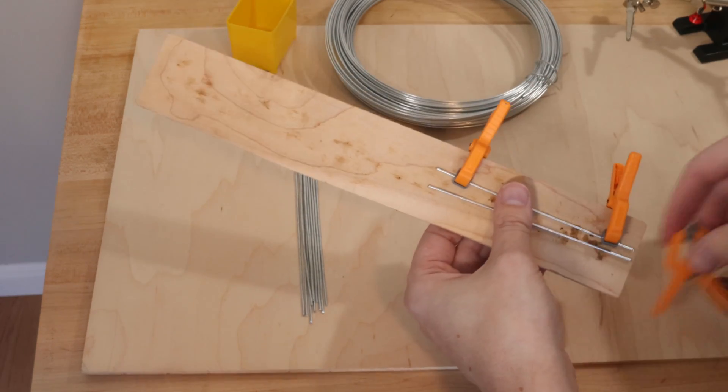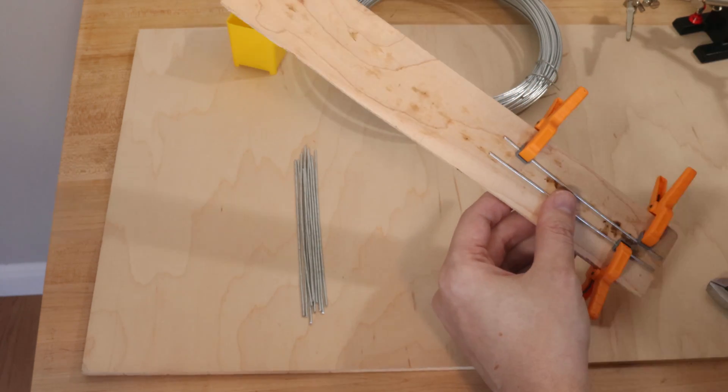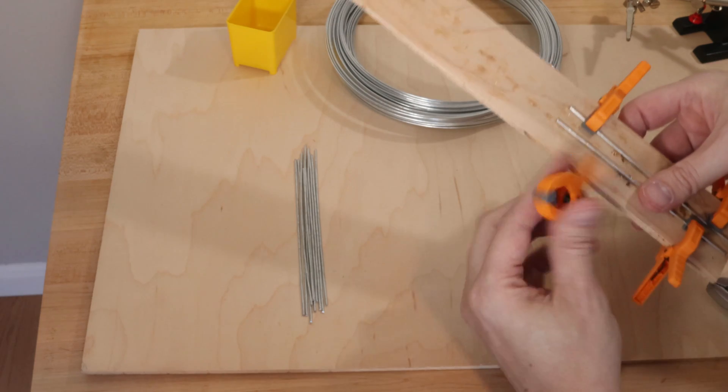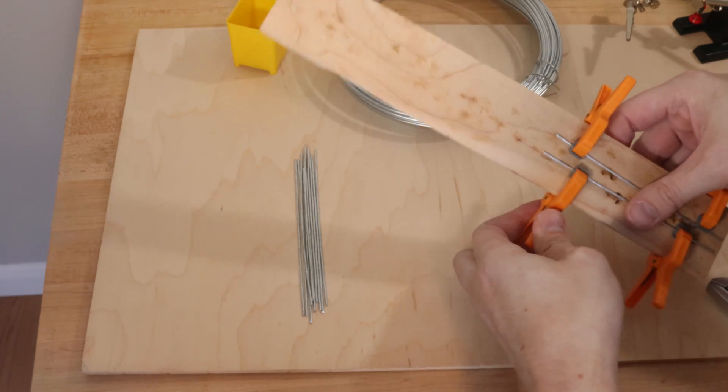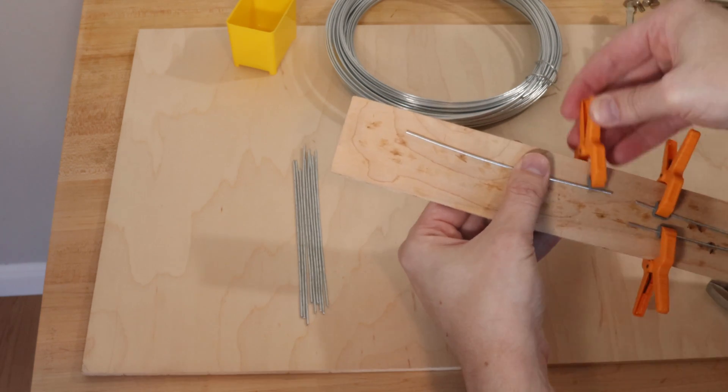I'm just eyeballing the distance between the different rails. I've done this a couple of times now and after you've done one, you can know about how far apart the rails need to be. You can also fine tune this using the little connecting bits that we made before. This board has space for two, so I'll put a second one down so I can solder them all up together.